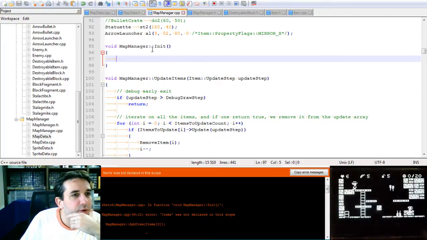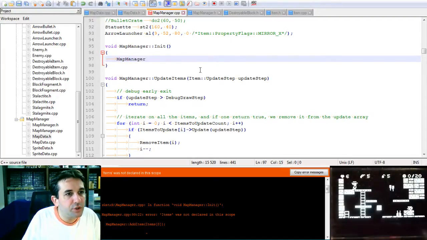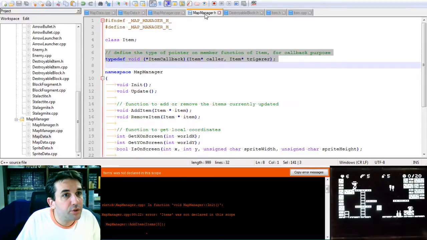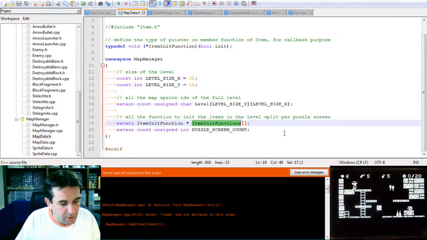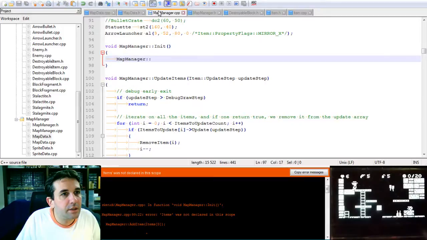No, I just have the array. I just need to call map manager, so it's this array, init. Okay, I want the current screen.